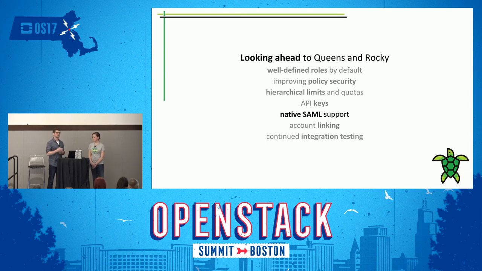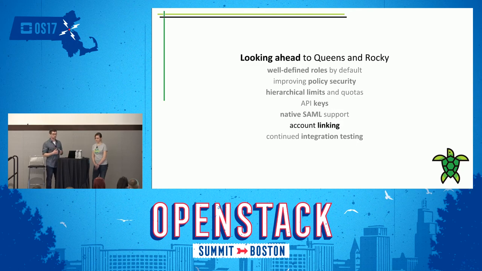And where this really makes sense is if you have a customer and you give them a domain and you want to give them domain admin and you want them to manage their own identity providers. They have different sources of their identities for their employees, and you want them to come in via different ways. They don't have to ask the cloud admin to go re-roll Apache configurations in order to make that happen anymore. Instead, they can do it over the API, which is just going to be another alternative to the Apache stuff. Like, if you're using Apache to do federation today, I think that's another useful thing that we can give operators as another tool for their federation toolbox.